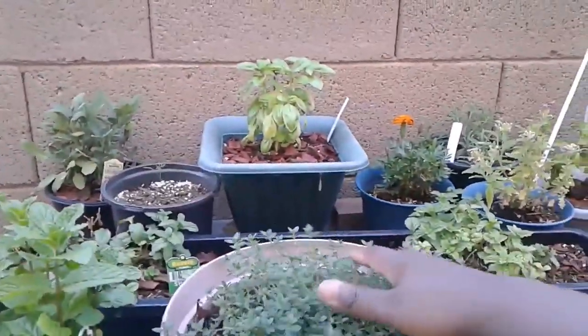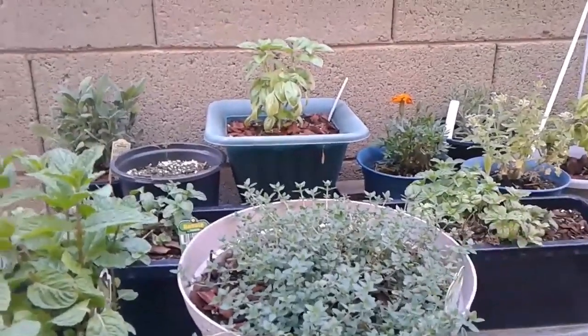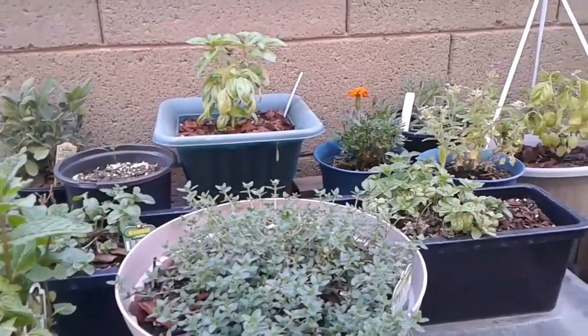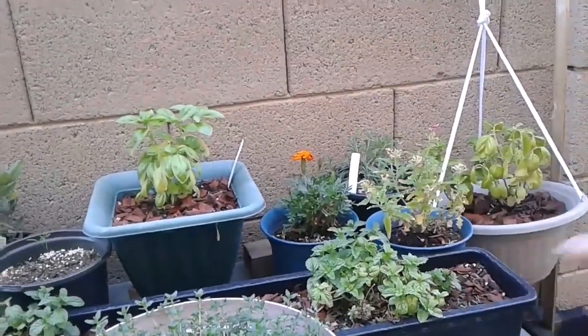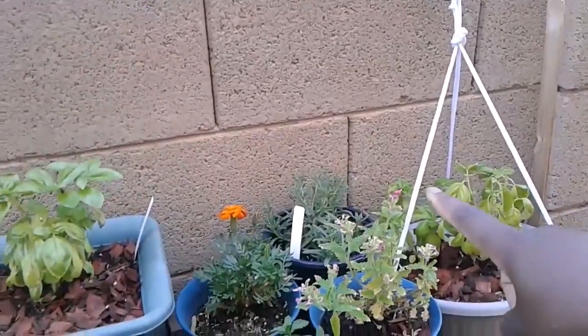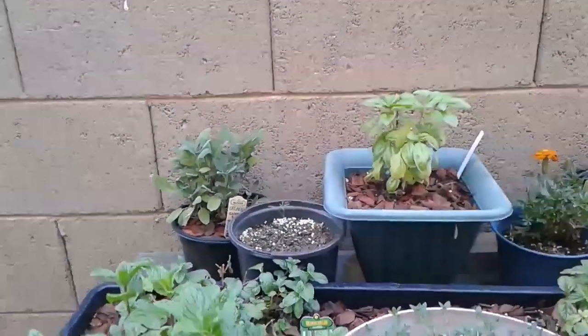This is my English thyme that I love. I started using this in a lot of different recipes, and it has such a great flavor to it. So this one is one of my favorites. And then I have basil back there, which are my smaller basil plants. The ones in the beds have grown way bigger. And then the rosemary is still doing good, and also the sage is doing good.